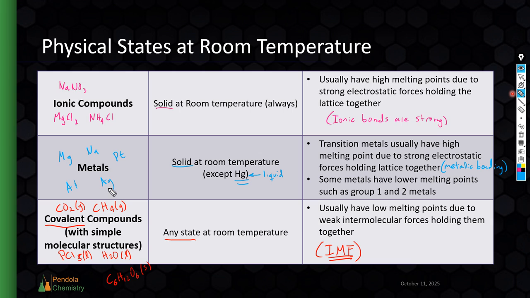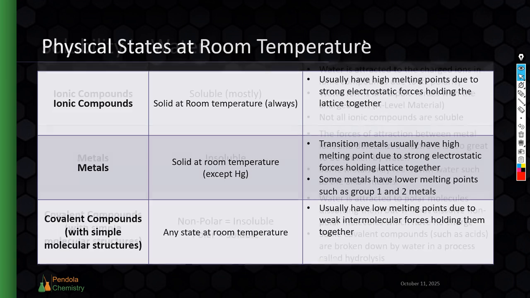When we talk about metals and their physical properties, we talk about metallic bonding. And when we talk about ionic compounds and their physical properties, we talk about ionic bonding. So bonding for ionic, bonding for metallic, but intermolecular forces for covalent. Because what's keeping the molecules near each other is not the bonds. That's what keeps the elements together. What's keeping the molecules near each other is their intermolecular forces for covalent molecular compounds. So that's for their physical states of matter.